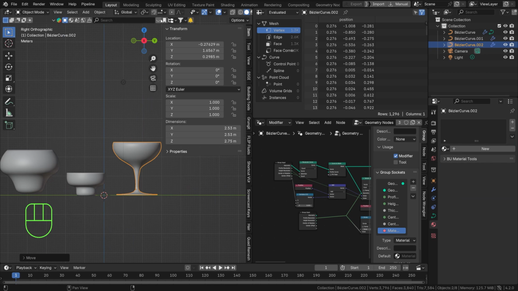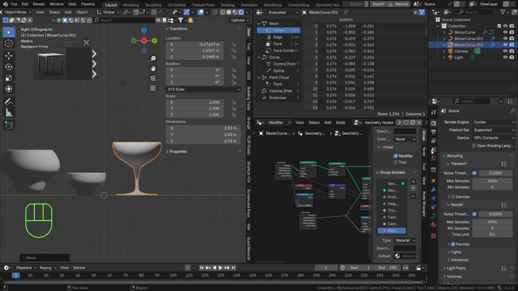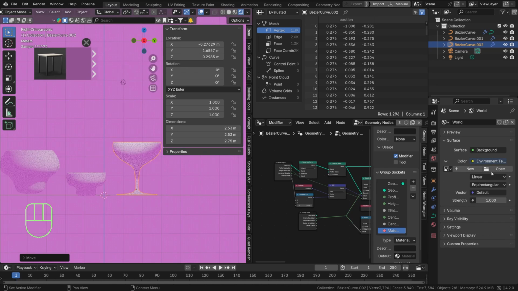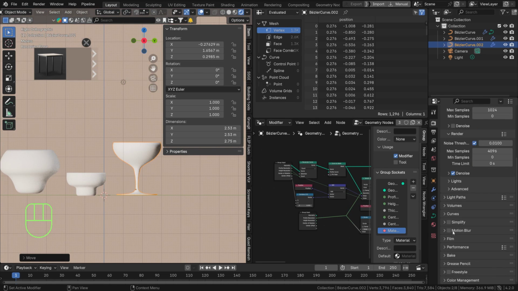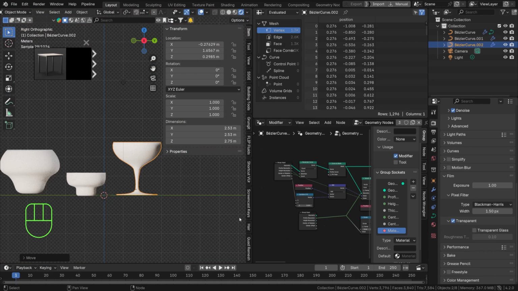Select a nice glass. I'm just gonna drag some Blender Kit materials on there to show you how this works. Let's go to rendered view. There we go. I'm going to add a quick environment texture, which is an HDRI. Get them for free on polyhaven.com. And I'm going to grab an indoor one like that. Set my film to transparent. Film transparent. There we go.